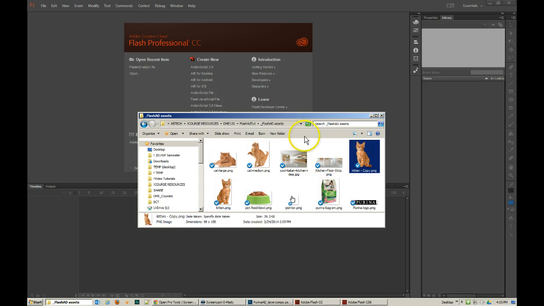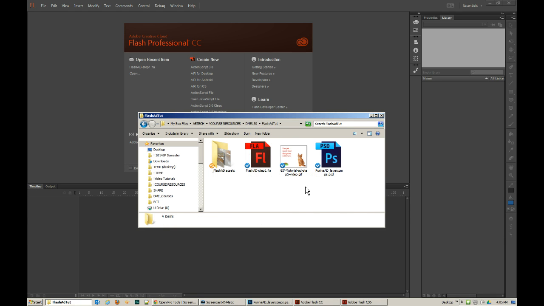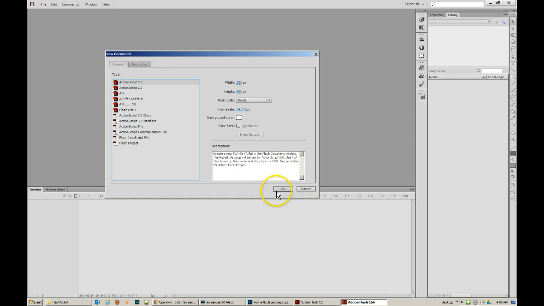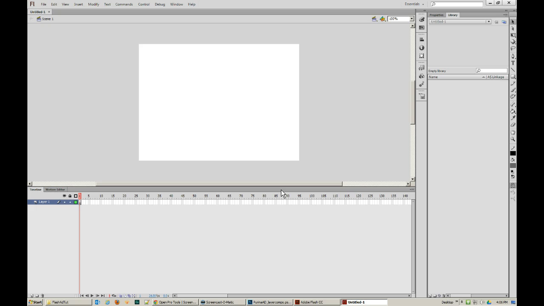However, one of the cool things that I like about the interoperability between the applications is the ability to bring in something like a Photoshop document into Flash and get what we want. So I'm going to begin with CS6 just because it's here, and I'm going to create a new document. Now, the reason I'm creating this document is so I can import that Photoshop doc and see some of the differences about what they've added to CC when it comes to importing Photoshop documents.